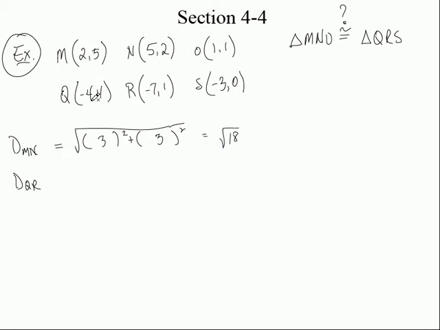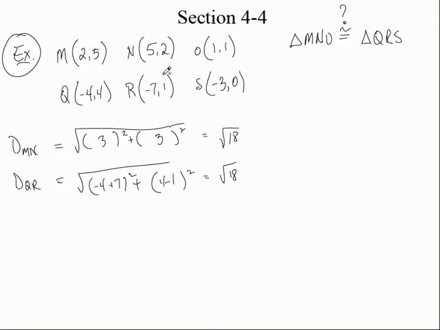Let's see if QR is the same thing. If it is, we know those two sides are equal to each other, right? Put a parentheses squared, parentheses squared. See how easy the distance formula is once you know what you're doing? Watch. Subtract the x's. Now this one's got some negatives, so it's a little bit tougher. Negative 4 minus negative 7 is the same as plus 7, which is 3. Let's do the y's. 4 minus 1, which is 3. So that's 3 squared, which is 9, and 3 squared, which is 9. And guess what? It's square root of 18. So is MN equal to QR? Yes, it is.